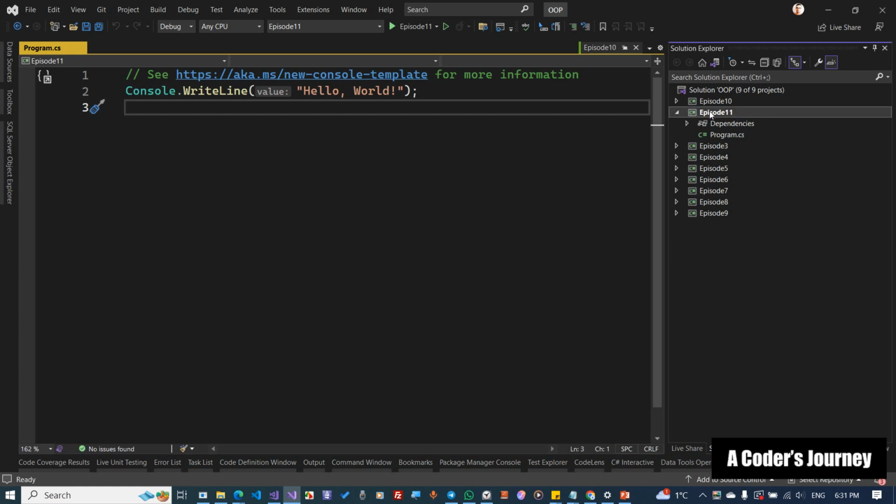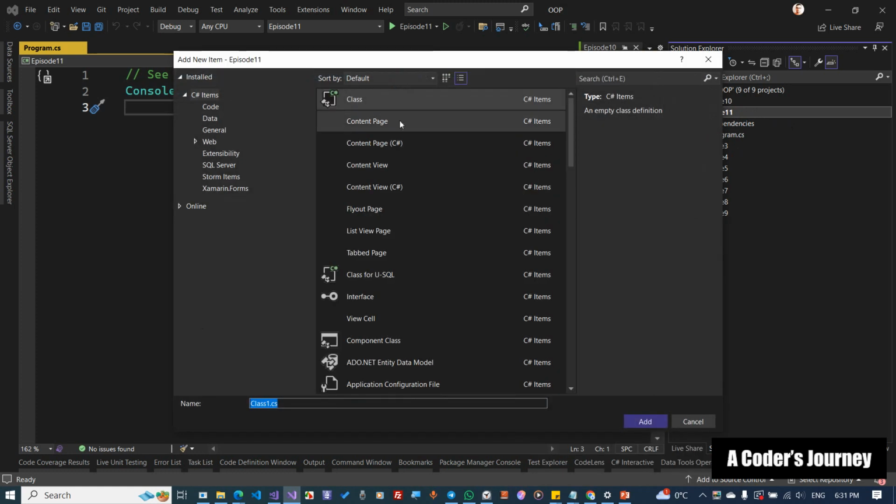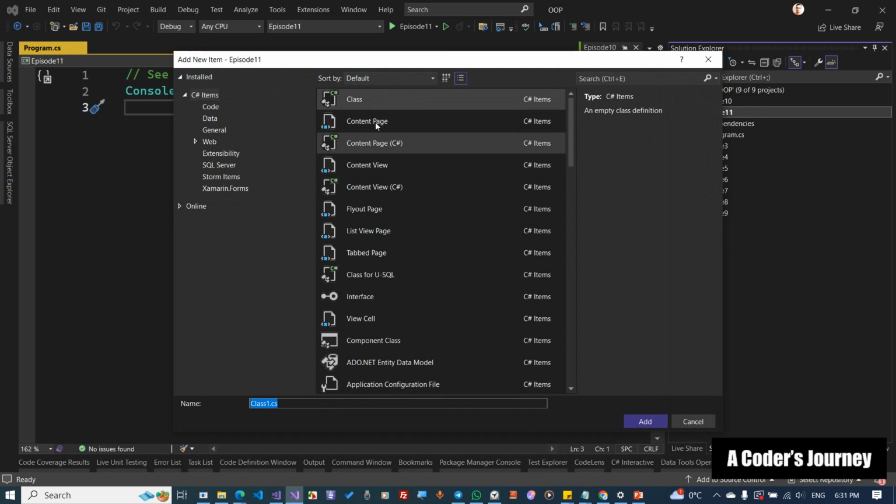And first off, I'm going to show you how to declare an interface. So I'm going to right click and create a new class. We can use the class here. We can also go for interface. I'm going to change this, and as I told you, the convention is to start the name of your interface with the letter I to show that it is an interface. So I'm going to say interface animal, right?